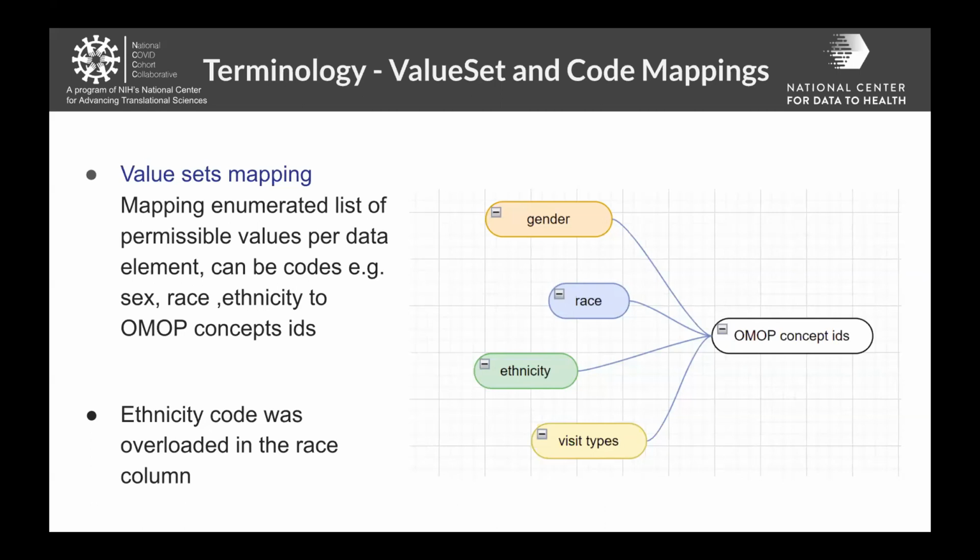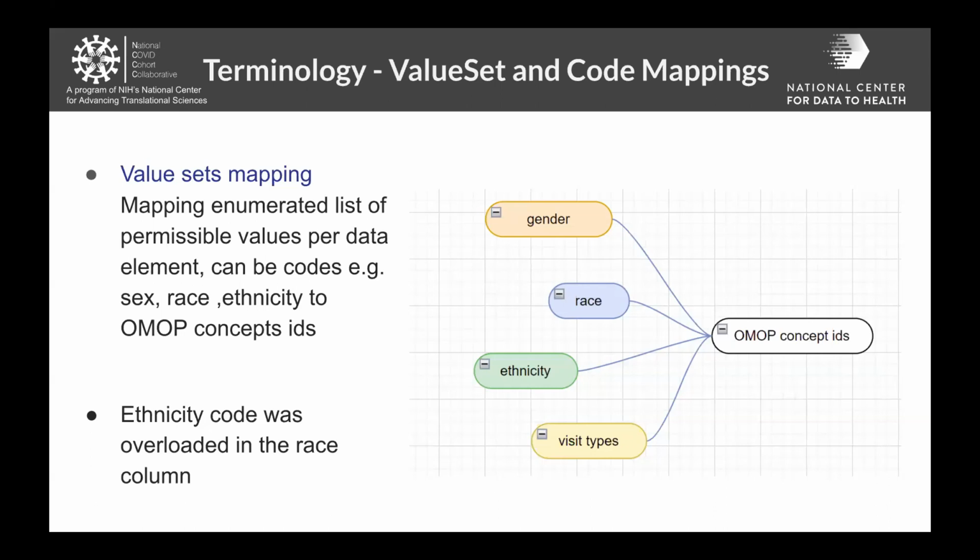So there are cases where we will know that it's either Hispanic or not Hispanic, but because of the fact that it was overloaded in the same column, it is possible that we have zero mapped race values.